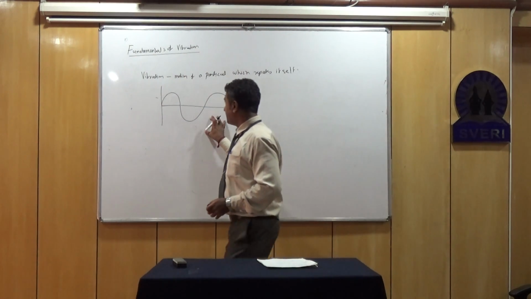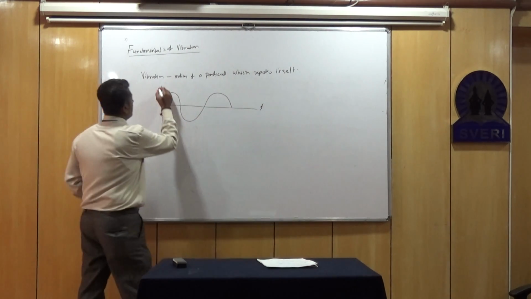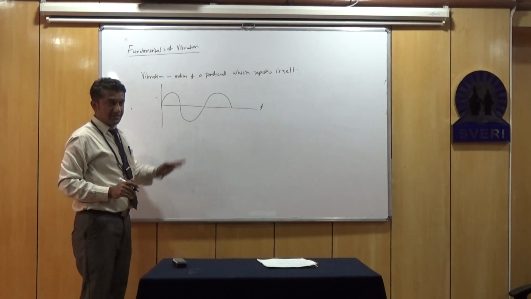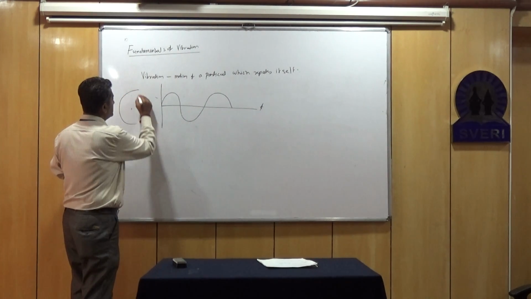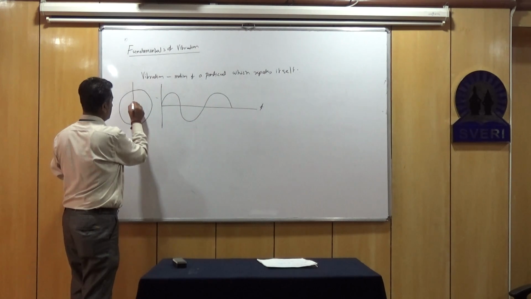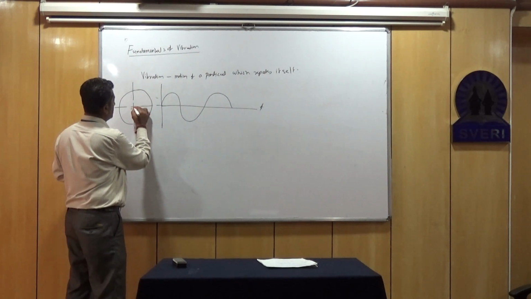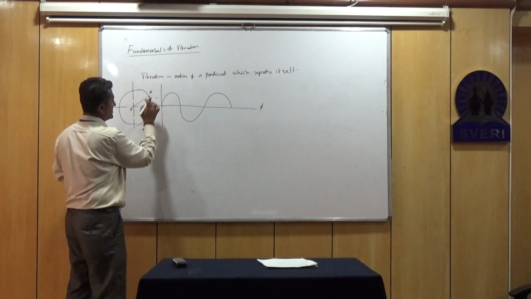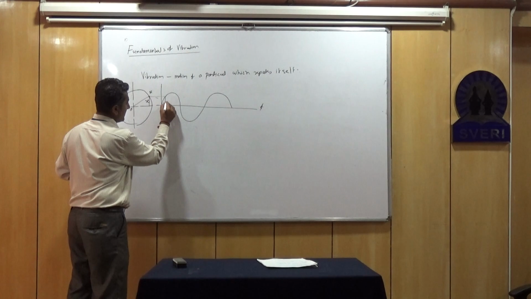So when we see this vibration, if this particle repeats its motion, then we say that the particle is in vibrating condition, and we get this sinusoidal wave. This can be analogous to a particle which is moving on a circle. Suppose we have the center of the circle as O, and we get some point X at this position, and the vertical distance travelled by this particle is x.